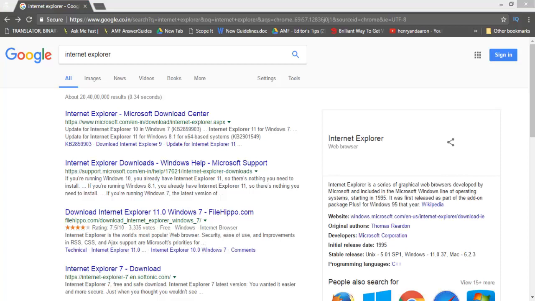If you like, you can download it, and I already have it on my computer, so I'm just opening it up and I'll show you the basic interface, how this software looks. So this is the basic Internet Explorer by Microsoft, and there you go. It's a classic and standard browser, and the thing is it takes a lot of time to load, and here you can see it's loading up.